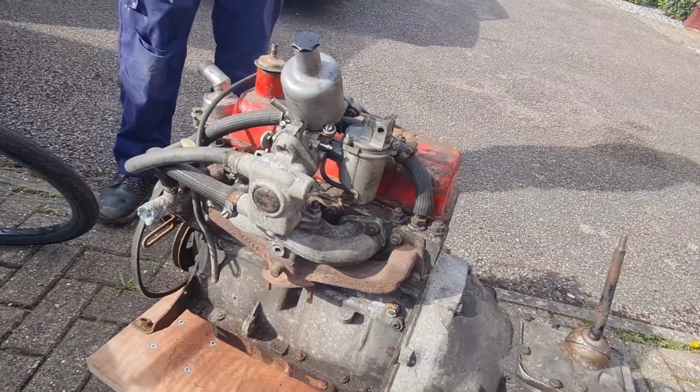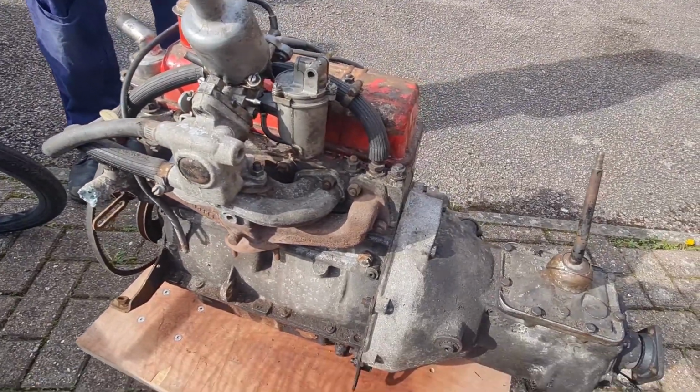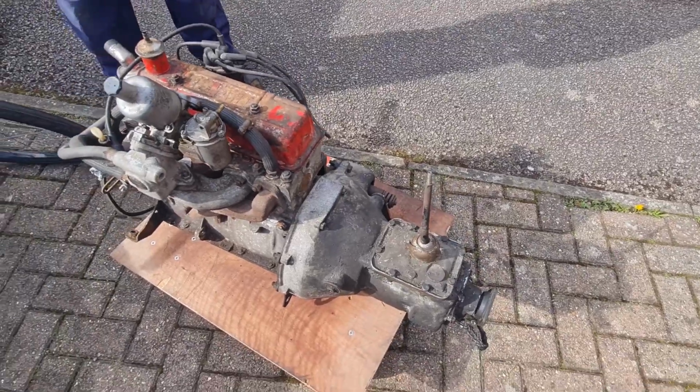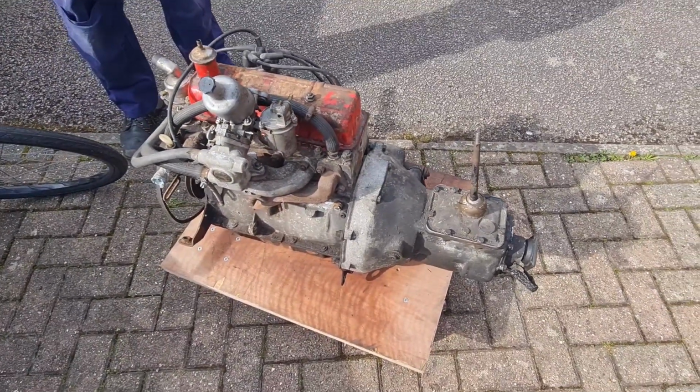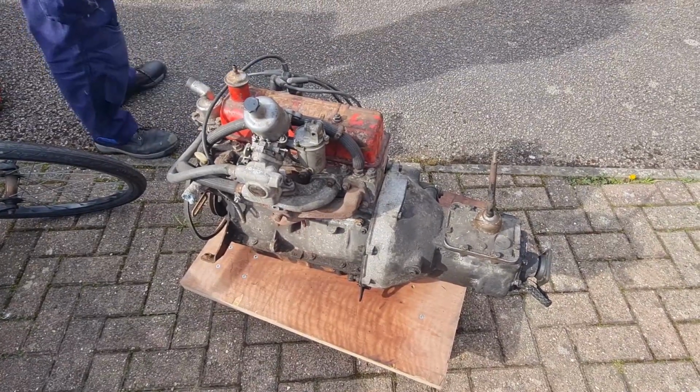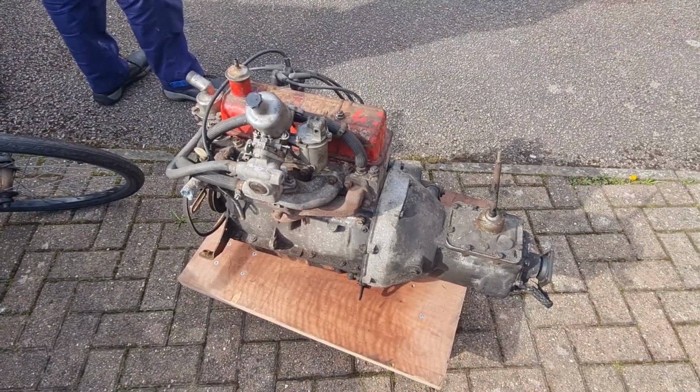Give the sump a clean out. Oh yeah, take the sump off, give that a clean out. We've got a new gasket for that as well. So it's going to be a fairly productive day, hopefully. So we'll get a bit of progress done on this engine, and we'll cut back in when we've done some more. See you in a bit.